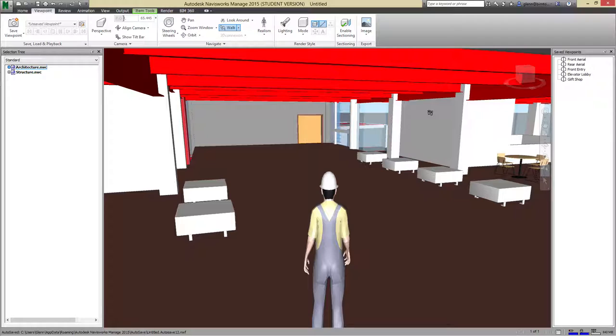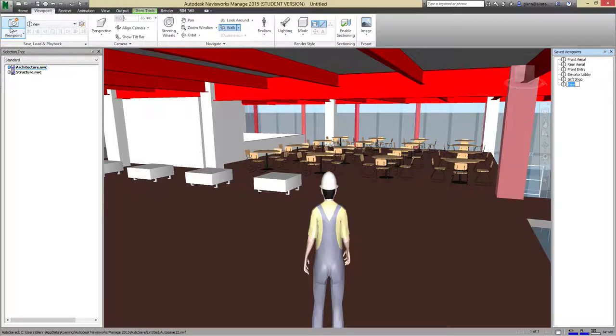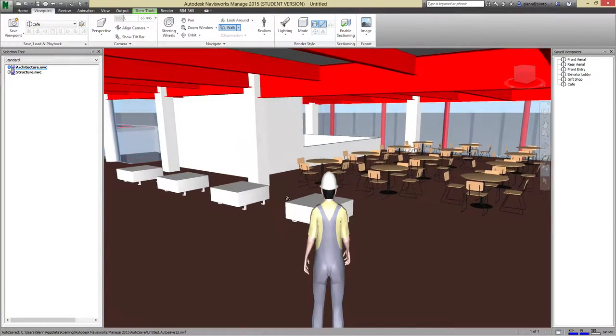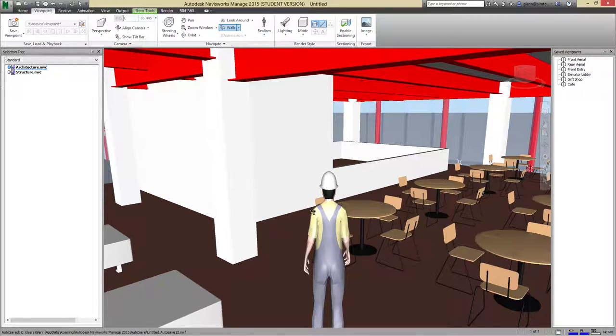Now, if you remember trying to do that in Revit when you were doing a walk around, that's actually pretty hard to do, to get the camera positions right and all that kind of stuff. But it actually is not too awfully bad here. So I'll go looking around back over here, and now I'm looking at the cafe. So as long as it's not a wall, it jumps over anything, right? Let's think. Collision's turned on right now, so if I hit the wall, or hit the little ottoman, it does its best to hop over if it can.